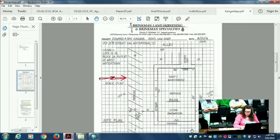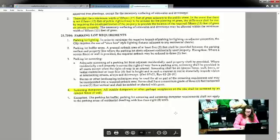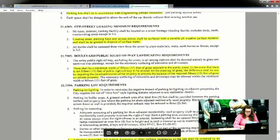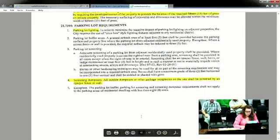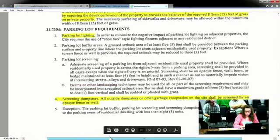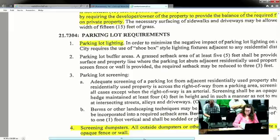Okay. These items required per 217304 are not shown on the site plan or addressed in the written request: parking lot lighting, and outside dumpsters or other garbage receptacles on the site, which are supposed to be screened by an opaque wall, according to ordinance. And there is sufficient buildable area, approximately 4,800 square feet on this 15,000 square foot parcel, to develop without variances. Note, the applicant is not requesting variances from landscape and infrastructure requirements, which were not shown on the submitted site plan. Unless otherwise determined by this board, a waiver of right to protest sidewalk trail will be recorded with the building permit at permitting time.